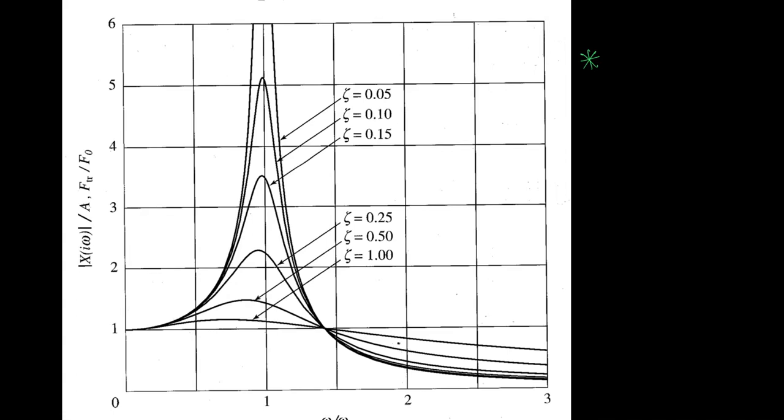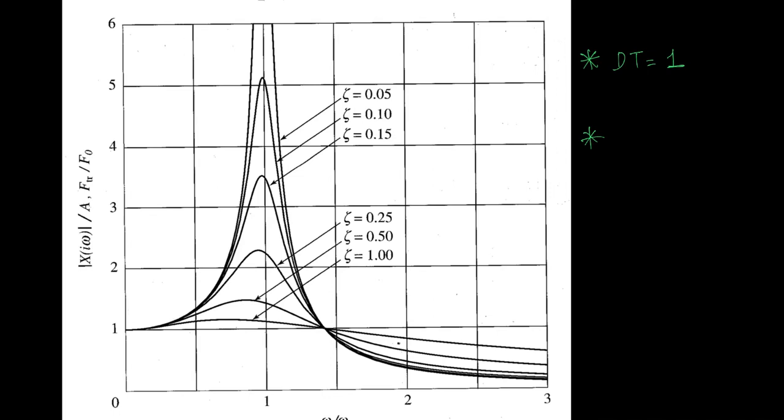A few things to be noted. If you look at this curve carefully, when your r value is very small, the curve starts from a value of displacement transmissibility equal to 1. That makes sense, because when your frequency is 0, you're just moving the base by a certain amount, your mass will also see the same amount, your little m will also see the same amount of displacement. So that makes sense. Displacement transmissibility at that point is simply 1.